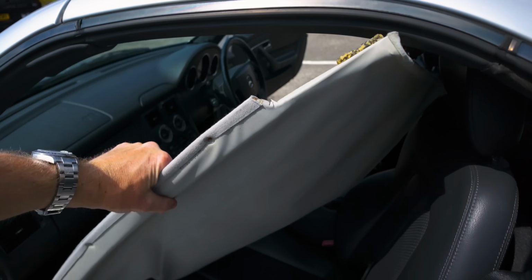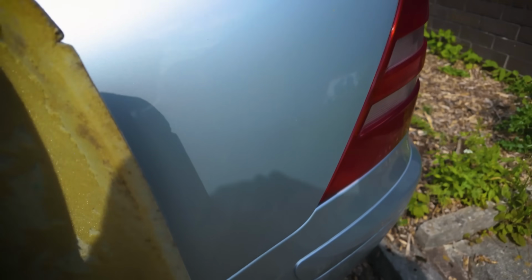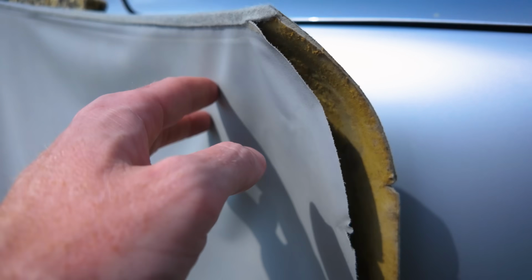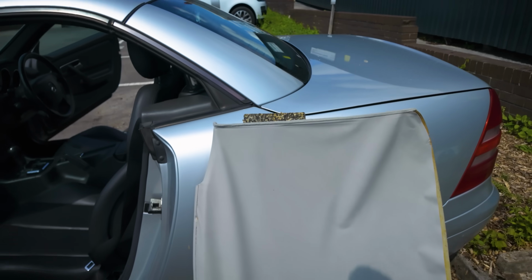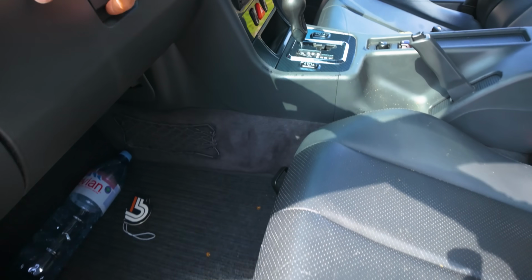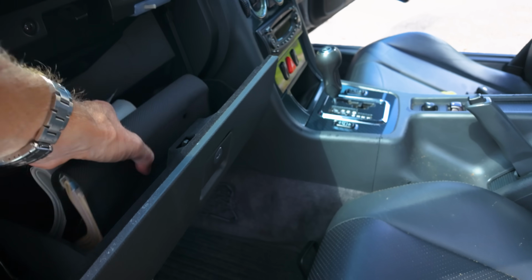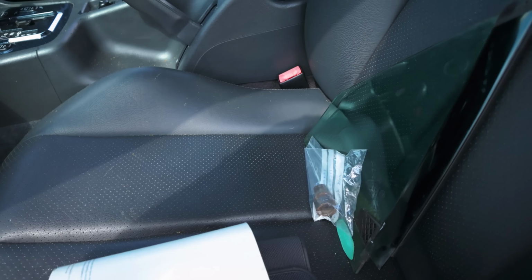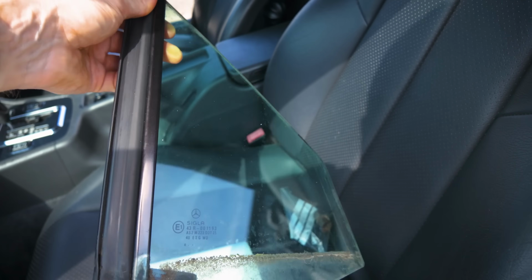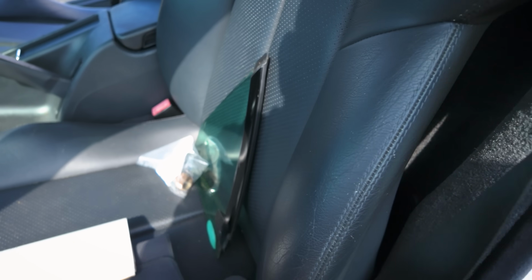So that's the headliner. So you can just see the fabric's all started to, well, not started to sag, it's completely sagged. Now you can't stick this back because you see the adhesive just sort of wears away. So that's going to be removed, which I've just done, and then cleaned, and then a new piece put back on. That's quite a nice, straightforward job though, really. Got the original mats here. Nice thick carpet mats. Got a glove compartment there with the locking wheel nut in a nice little bag. Oh, there's my quarter light. Well, that's obviously just popped out. So we'll pop that back in.